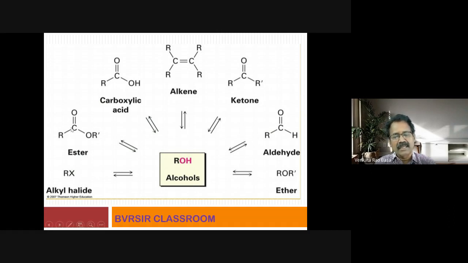Similarly, ester can be readily converted into an alcohol by hydrolysis. Alcohols can be converted into esters by esterification. Carboxylic acids can be converted into alcohols, and alcohols into carboxylic acids. By hydration, alkenes can be converted into alcohols; by dehydration, alcohols can be converted into alkenes. Ketones can be converted into alcohol, and alcohol into ketone. Similarly, an aldehyde group can be converted into alcohol, and alcohol into aldehyde. Very easily alcohols can be converted into ethers, and we can obtain alcohols from ethers. So this is only a small description of how versatile an organic molecule like alcohol is. That's why these alcohols are very, very important in organic chemistry.